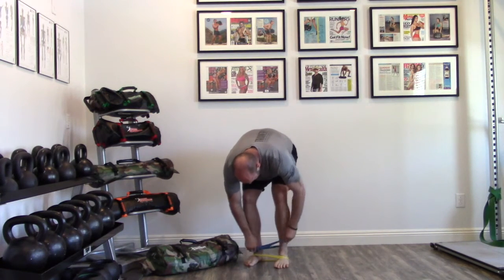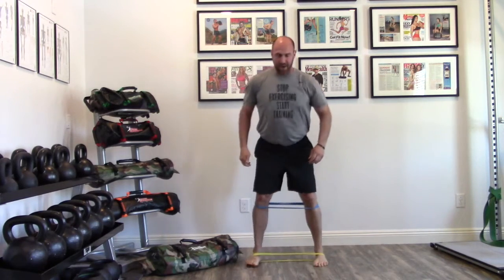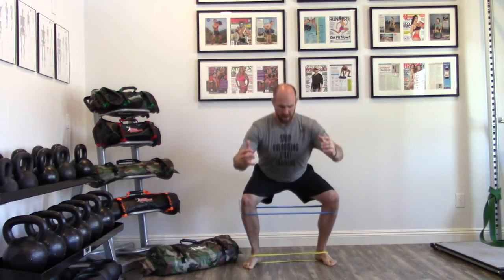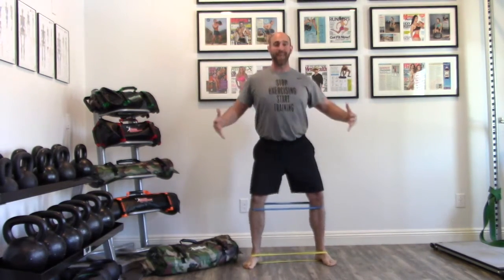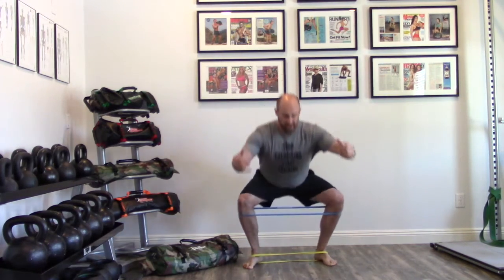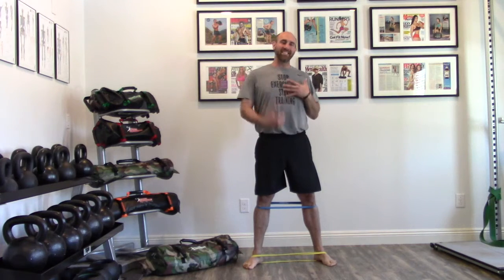With both bands in place, the tension is creating stability up my entire chain — I can really feel those glutes engage. I grab the ground with my feet and push out, and already I'm starting to understand where I need to be in that squat. If I lose tension in those bands, I get immediate feedback. This gives kinesthetic cues to my client, and that tension instantly allows better movement — going back to the proximal stability, distal mobility idea that works for different segments of the body, not just the spine.